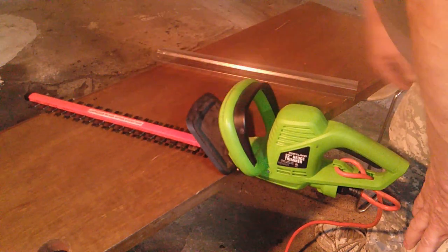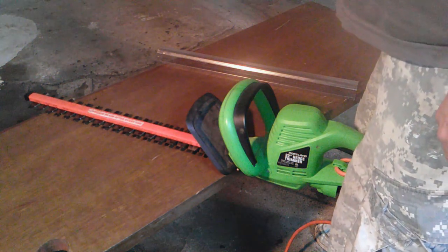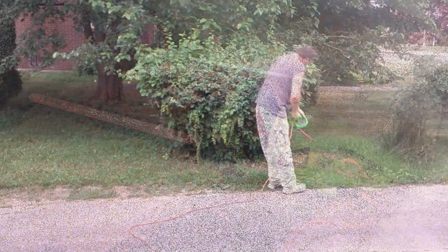Just lube that up once in a while, and that's it. So I got some bushes outside to do. Let's go out there, and I'll try to show you how to do one of them. Okay, so let's go.